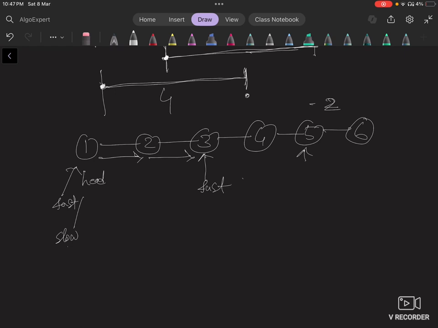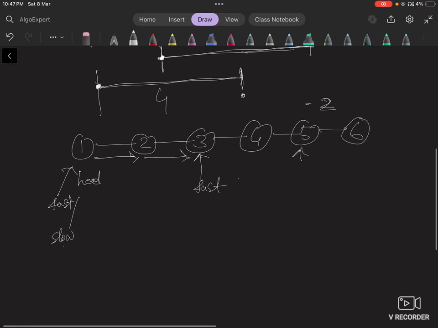So if I do this, the first pointer moves one position, and now our slow pointer also moves to 2. Here it is now slow, there it is first. Then the first pointer moves another position, and in that case our slow will be at 3.